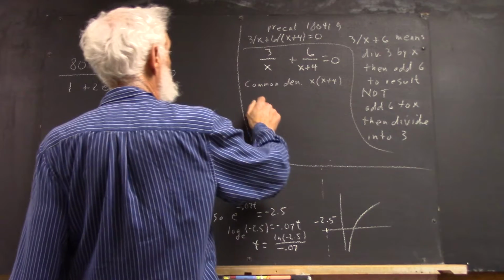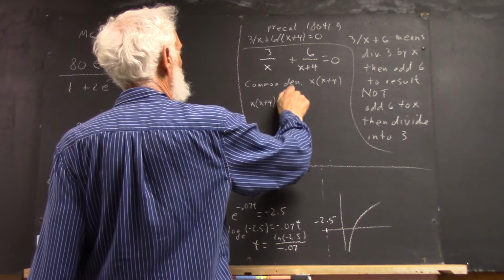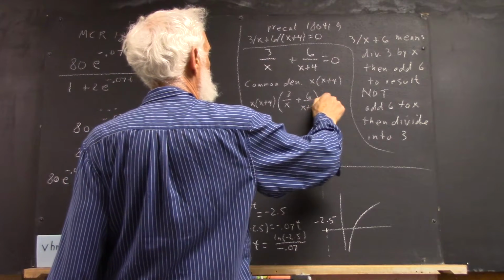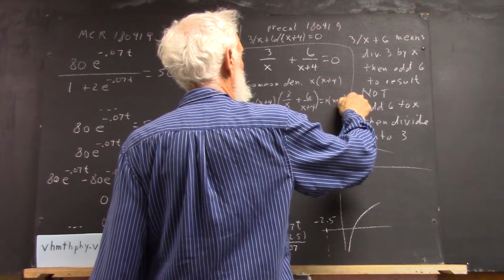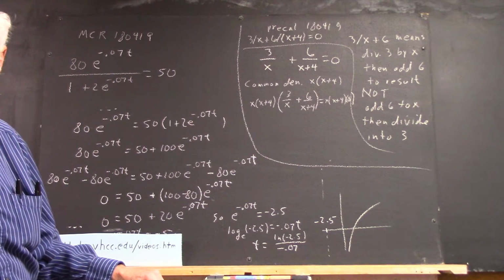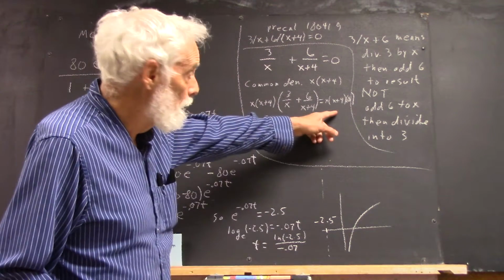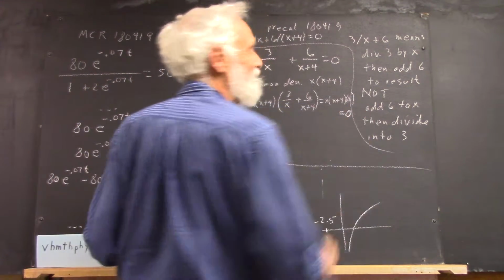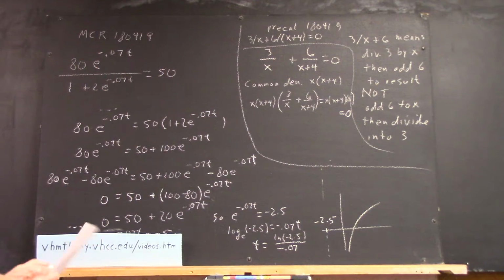Okay, so multiply x times x plus 4 by 3 over x plus 6 over x plus 4 equals x times x plus 4 times 0. Didn't leave myself as much room as I thought I was going to have. Can we see that? Okay. Well, what are we going to get on the right-hand side? 0. Well, we're multiplying by 0, so we've got a little more room for the left-hand side. Of course, we kind of want to keep our equal signs aligned, but I never do.